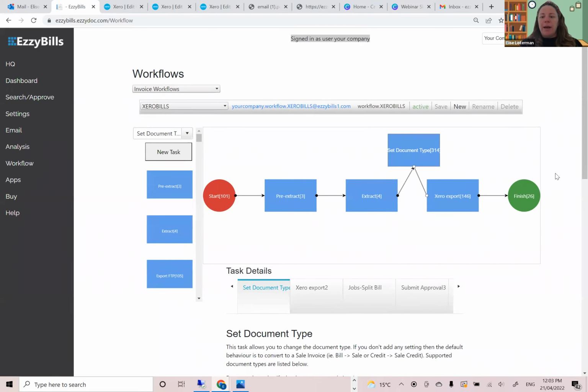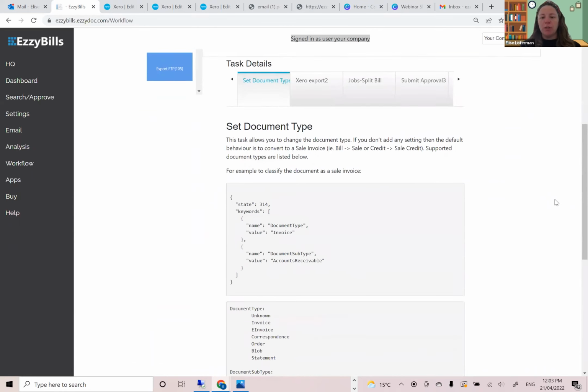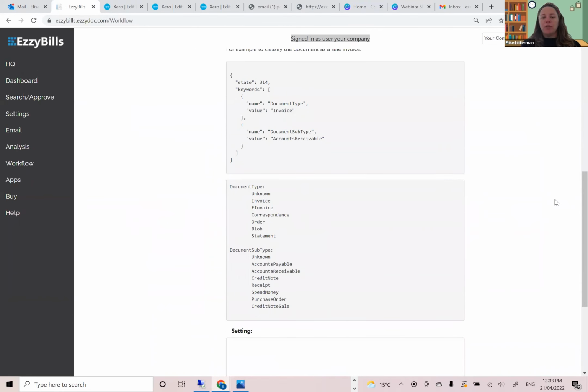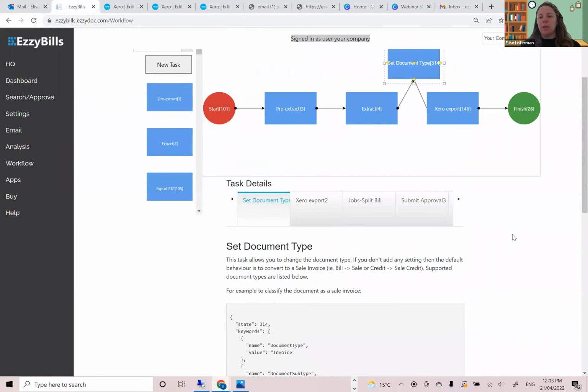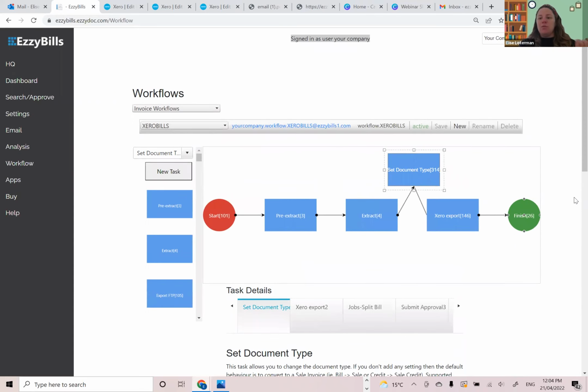When we click on the set document type box, it gives us the option to add a different type of document. For example, if we're going to be processing credit notes or spend money transactions or purchase orders or all sorts of different things, we can set the document type as whatever we want. Then when we're processing to that workflow, the EzzyBills system will process as that type of document. And then there'd be a unique upload email address for each workflow.